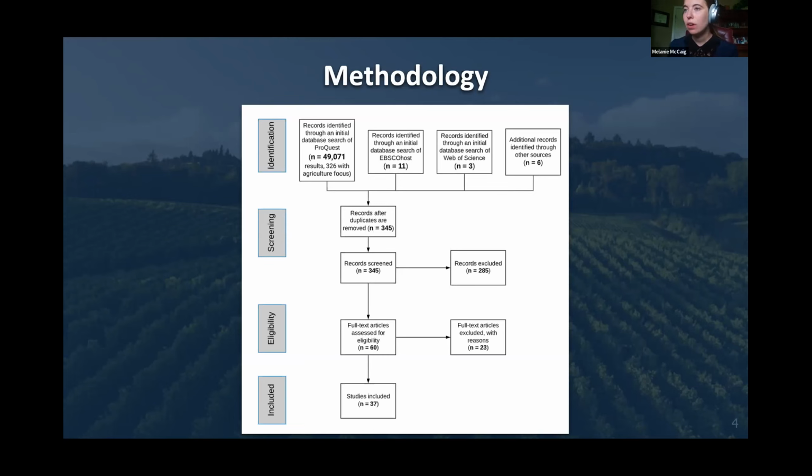The second step, as shown in the screening section, was to analyze the articles to identify new related words to provide a secondary search of the 3 databases. This step is shown in the screening section, as I said. For EBSCOhost, Web of Science, and ProQuest, the search field was limited to works that were written in English, but they were also open. So we identified all study types and all years of publication.